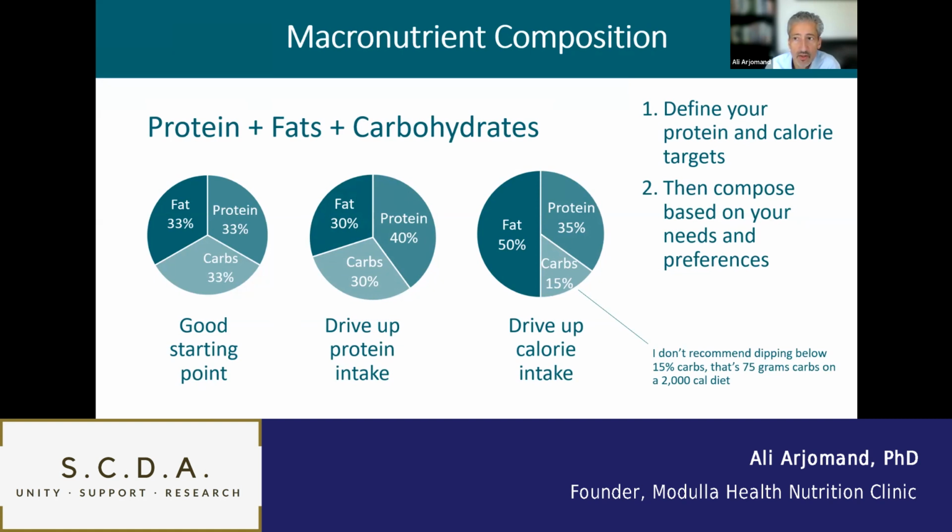All right. So use this as just sort of like a template. Again, it's not prescriptive or set in stone, but it gives you sort of a range of percentages to work with. You've already calculated your calorie. You've already calculated your protein target. And then from that, you can come up with the fat and carbs.